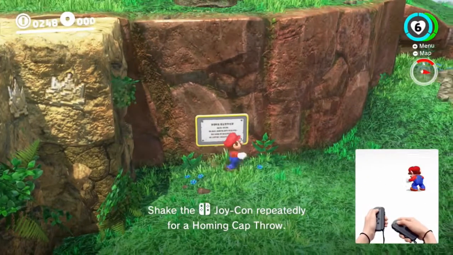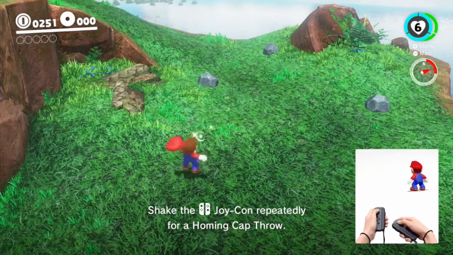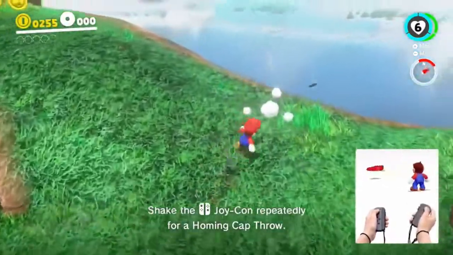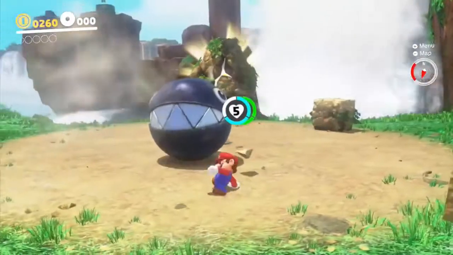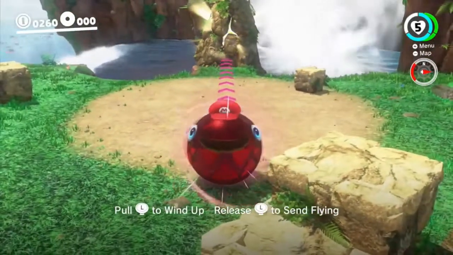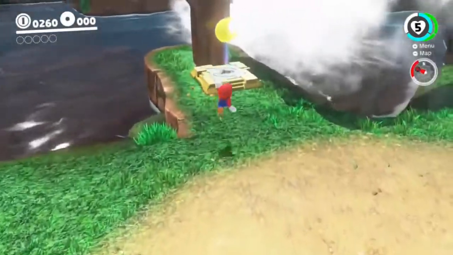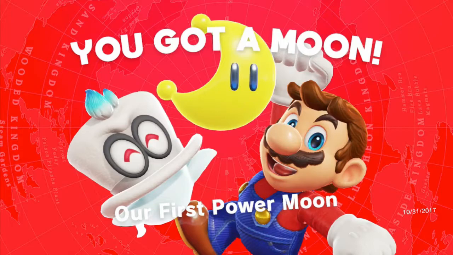Okay. Gotcha. Coins. The chain chomp. Ow. We're a chain chomp now. Alright, we gotta pull it. Break the rock! Oh yeah, got it out. No. Bad chain jump. But yeah, we got a moon! Our first power moon.